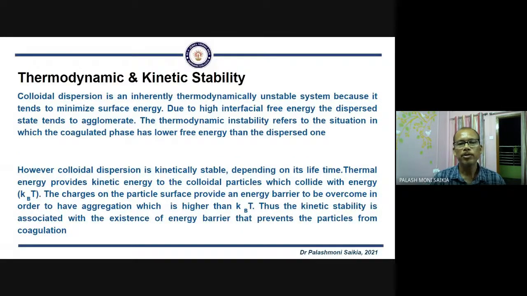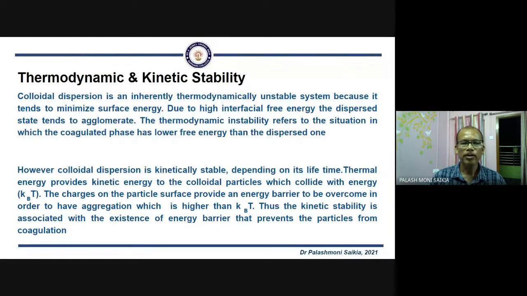Now the most interesting feature of colloids. Generally when we talk about stability, and when we talk about thermodynamic stability, we have to go to the thermodynamic parameters, basically free energy. So colloidal dispersion is an inherently thermodynamically unstable system. Why? Because these systems, in their formation, try to minimize surface energy. When they try to do so, the interfacial free energy increases. So they have very high interfacial free energy in the dispersed state.